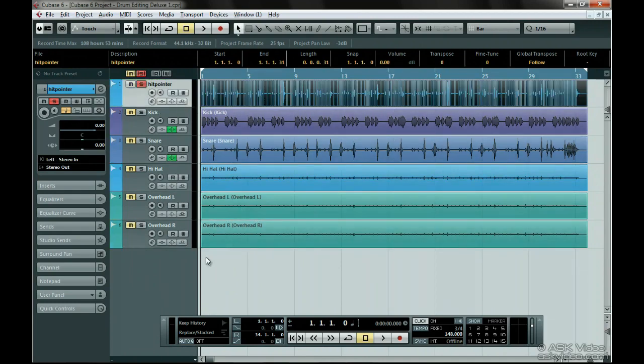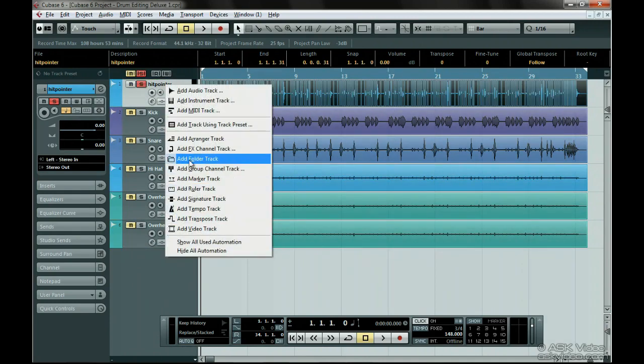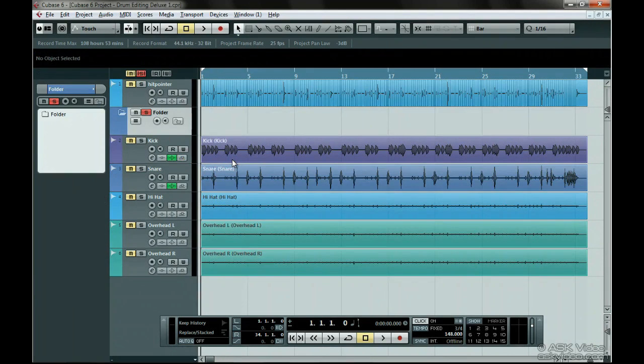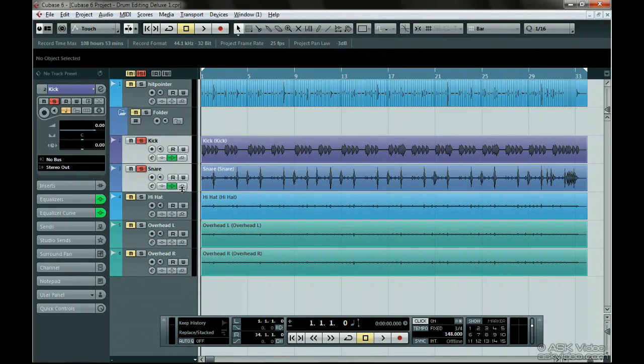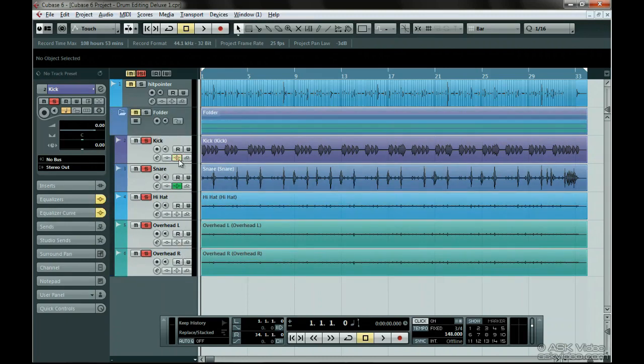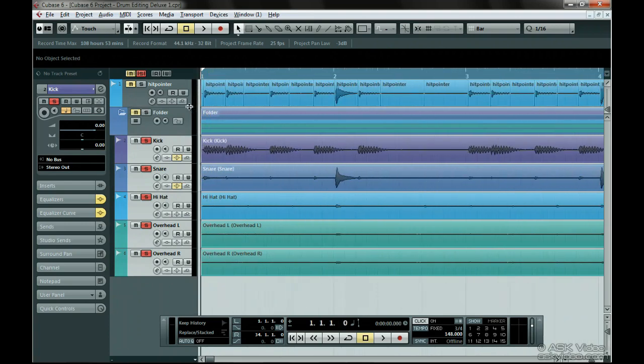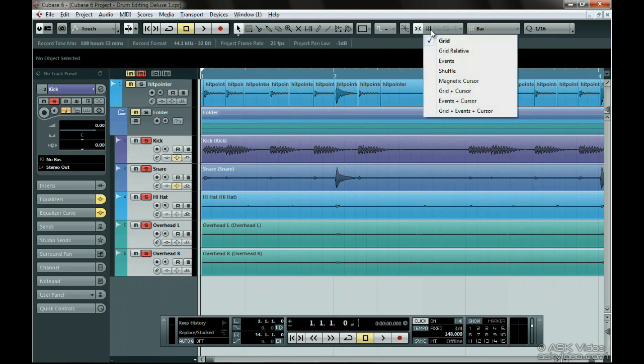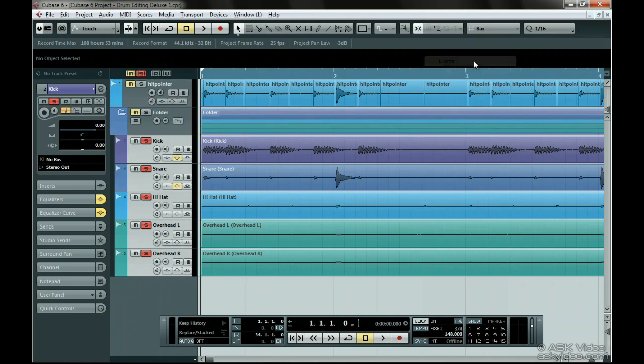Now add a folder track. Are you confused with what we're doing yet? This will all make sense in maybe a couple minutes. Now put all of the tracks except for the sliced one in a folder. And turn off those nasty sounding EQ choices we made earlier. Make sure that the new folder is just below the sliced up track. Now set Snap to Events and start slicing the folder so that it matches the above track.